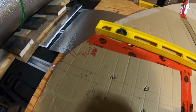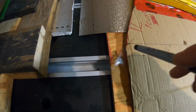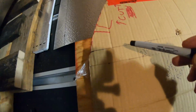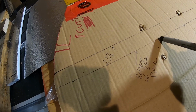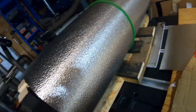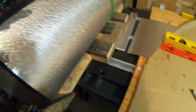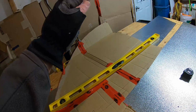In order for me to be able to transfer this curve onto the other 3-foot piece, what I did is, this mark here is the actual edge of this piece. So then I backed off 1 1/8 inches, and so this line here on this whole template of the curve will actually be the bottom edge of the next 3-foot piece. So the next 3-foot piece that I roll out, that edge right there will be going right there. So that'll give me that curve.